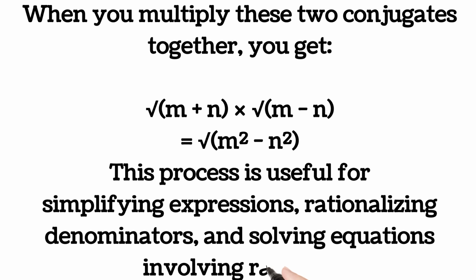Example of this: we have root 3 over root 2. Evaluate. We only rationalize here. This will give us root 3 over root 2, which is the equation, times denominator over denominator, that is root 2 over root 2, which will give us root 3 times root 2 divided by root 2 times root 2, equal to root 6 over 2. That is the answer.